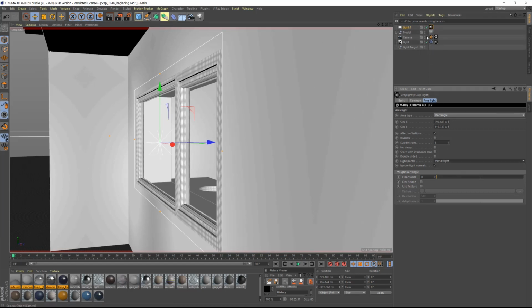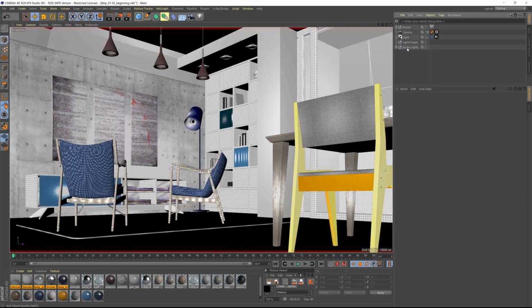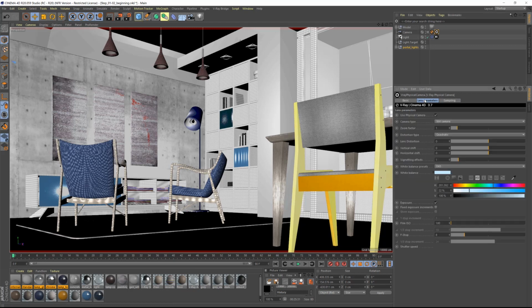To keep my file organized, I will group this light so that each copy of this light will be placed inside the same group. Let's go and change the camera parameters to prepare for rendering. I will change the film ISO to 200, the f-stop to 2 to allow for a nice depth of field later when we switch on the depth of field option. I will change the shutter speed to 400 to counterbalance the brightness of the f-stop.